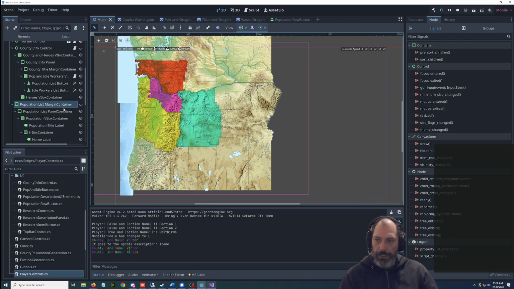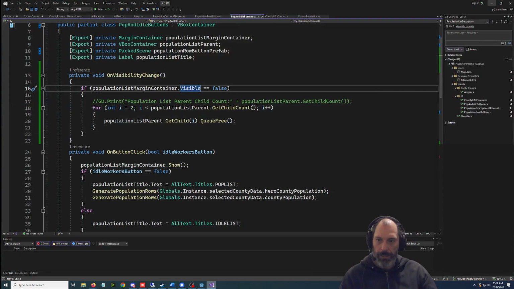Let's put the script on here, and this script, all it does currently will be control the visibility, deleting itself. I think that will be better than having this thing pointing to a different script that points back to itself. I think that would be weird because we would have to have on visibility change, but it's not talking about this thing's visibility change.